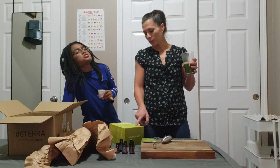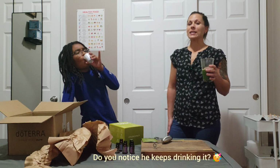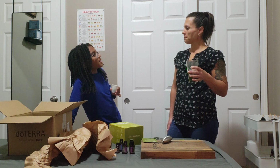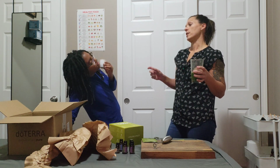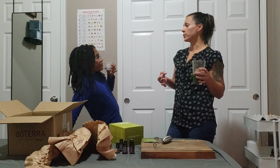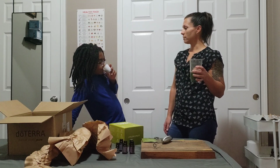Clean, vegan, gluten-free, natural, non-GMO. It also has the doTERRA greens in it. And would you like to take your vitamins this way instead of having to chew a capsule, chew a tablet, or take a pill? Well, the Lifelong Vitality pills is a lot. The ones that you normally take are the small soft gels, like the small omegas, and then you take chewables. So would you like to take your vitamins this way from now on instead?